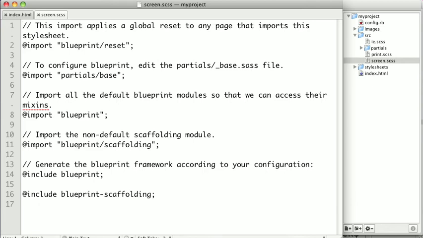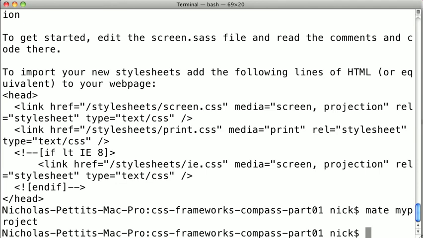Also, in our project directory, you'll notice a stylesheets folder with all of our CSS inside of it. This CSS gets generated from our SCSS files. Now, let's switch over to our terminal. Just like when using Sass, we need to tell Compass to watch our Sass files for any changes, and then automatically generate new CSS files every time we save our Sass files.